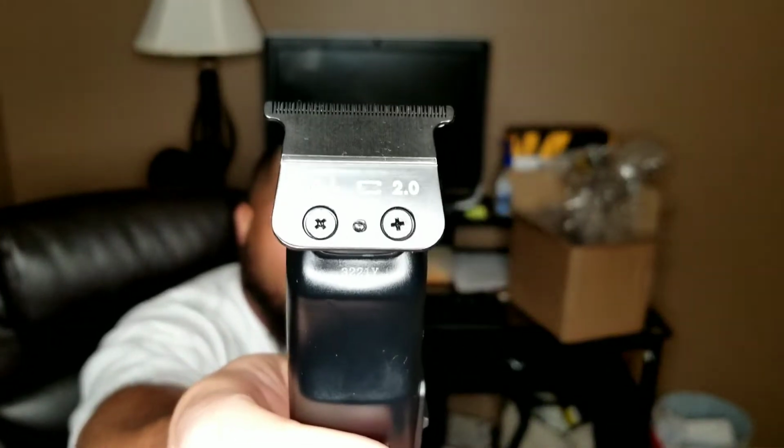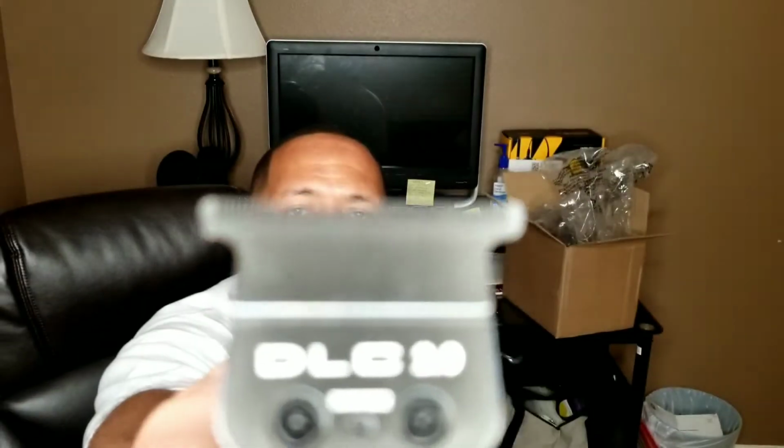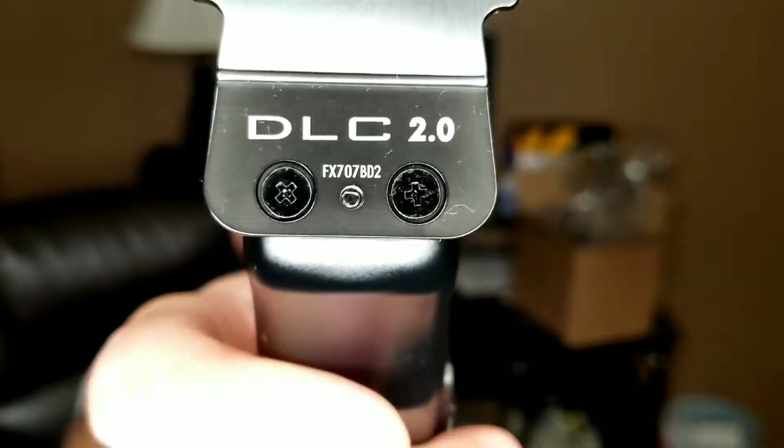From the videos that I watch, because I watch a lot of y'all's videos out there, I think it has a DLC blade. Let's see. Yeah, it's a 2.0 DLC blade. This is the same blade that I have with my custom FX trimmers. I think I have the Lowe's Cut It FX trimmer. It's the same blade. And these are deep tooth blades. If you can take a look, it's a deep tooth blade.